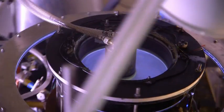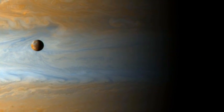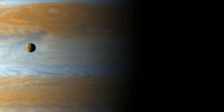Jupiter is quite unlike the Earth in many respects, and in one important respect: on the Earth the equator is usually hot and the poles are cold. On Jupiter that's not the case. What we tend to see is that the main temperature differences we can measure in the atmosphere are between the bright bands and the dark bands, so you will typically have a bright band which is relatively warm, and then to the north and to the south of that there'll be a dark band that is relatively cold.